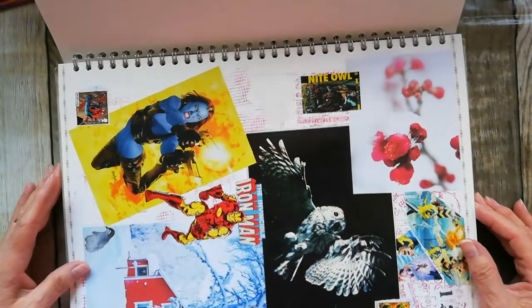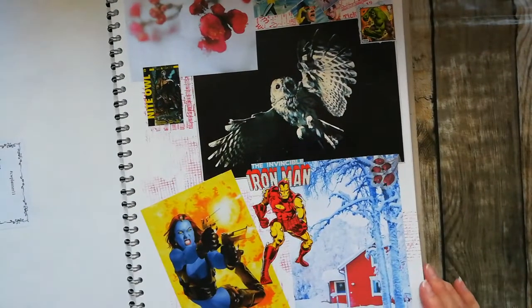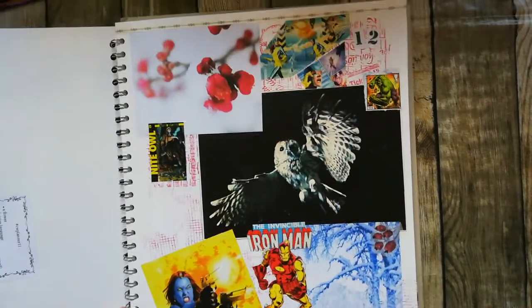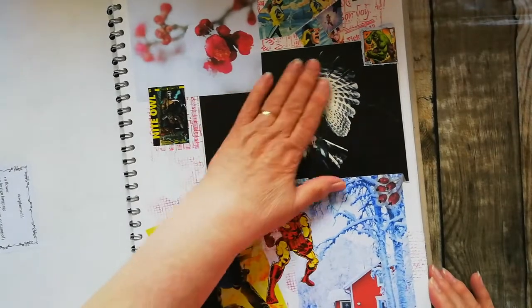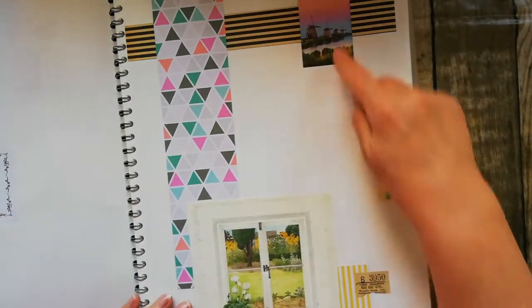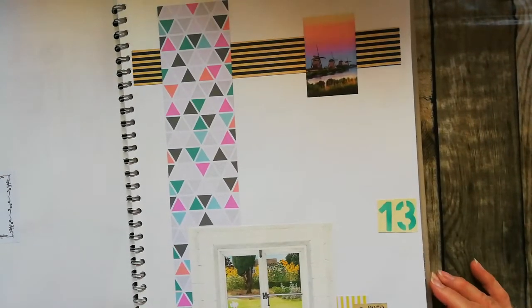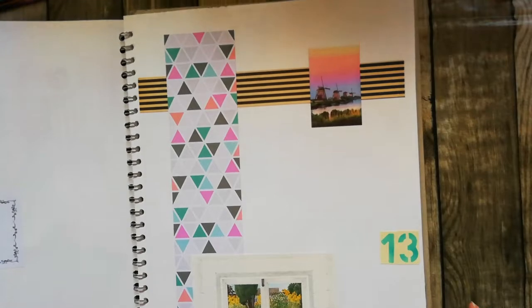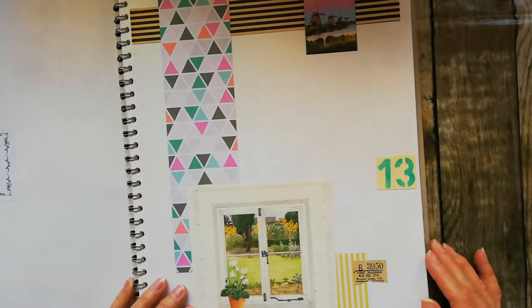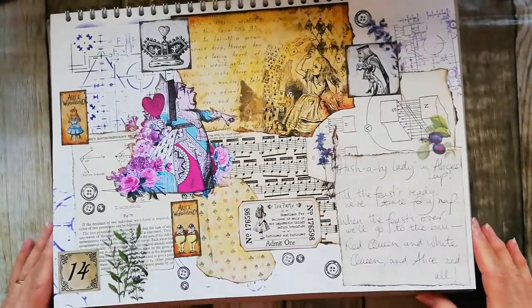I've probably got shadows because I've not got my light on. I might need to put it on actually now the sun's sort of gone in. So you won't get quite so much glare on these. This poor old owlie does glare a bit. Number 13. See that was one of my sprocket photos. And number 14. Let's flip them over out the way.